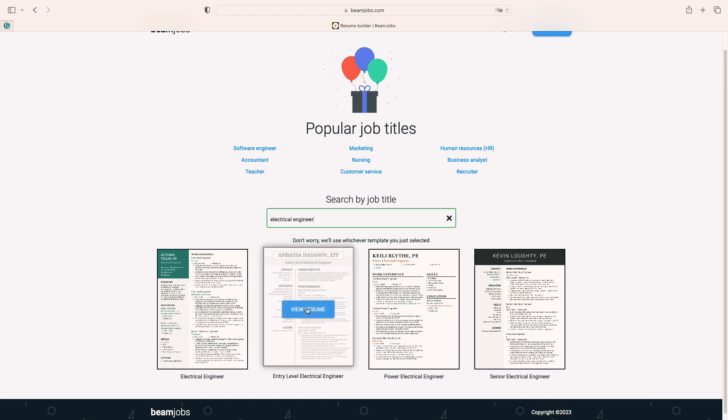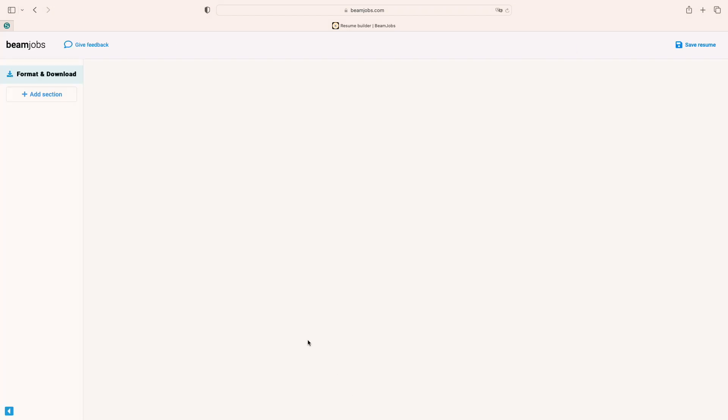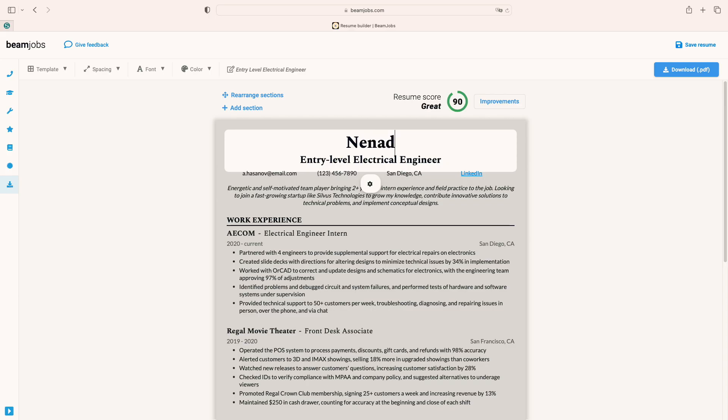On beamjobs.com, click 'Create my resume' and type in your industry and position — for example, electrical engineering. You'll see about four or five different resumes pop up, including a power engineer option and an entry-level one. The really neat feature is an AI assist that helps with the writing: it'll omit pronouns like 'I,' help you write with strong verbs like solved, developed, and created, and ensure you're writing in the active voice. There's also a score feature at the top showing how well your resume flows. At $2.99 for two weeks, you could have a flawless resume done in under an hour.